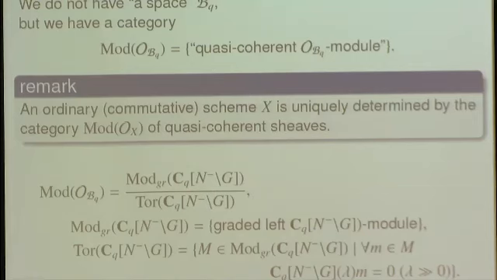In the ordinary commutative case, the category of quasi-coherent modules on a projective variety roughly corresponds to the category of graded modules over the homogeneous coordinate algebra. And so we consider graded modules over this graded algebra. But since this is non-commutative, we need to fix left or right. I use left modules here.